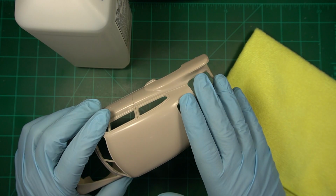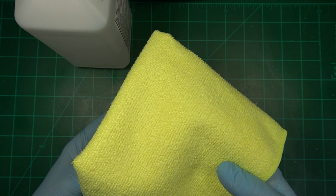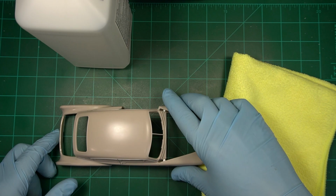I'm using a microfiber cloth. This way, it doesn't leave any lint behind like paper towels do. We don't want that there because we're going to be painting soon. So the easiest way is just take a microfiber cloth, wipe everything down. We'll actually put a little rubbing alcohol on there. I use 91% isopropyl alcohol. It'll take everything off there and leave us with a clean surface. And then we can start our weathering and any other techniques that we're going to do on the car.